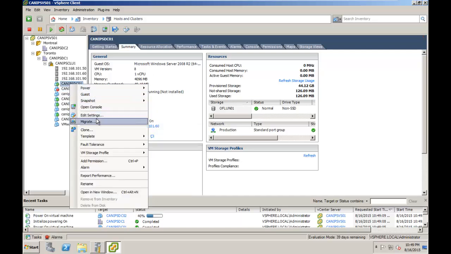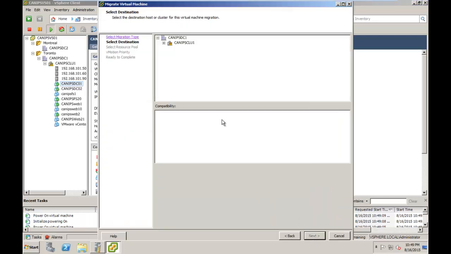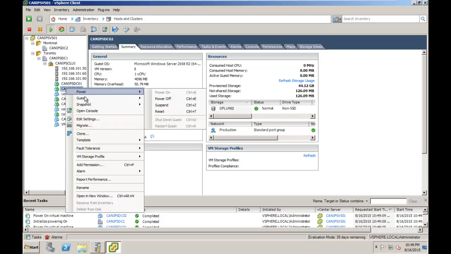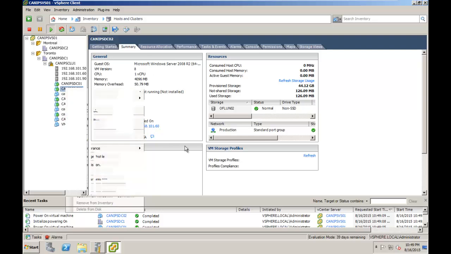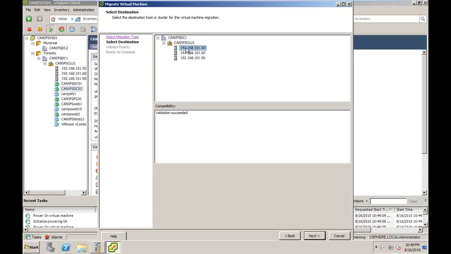And let me see how migration options are on this. So next, let's see this. Here the validation succeeded. This one is warning. This one is warning. It's fine. So it's all good. Now vMotion is all working here. In the same manner, you should check all your VMs, and if this test succeeded on all of them, then all these machines are ready. Warning is fine. Warning is not an issue.